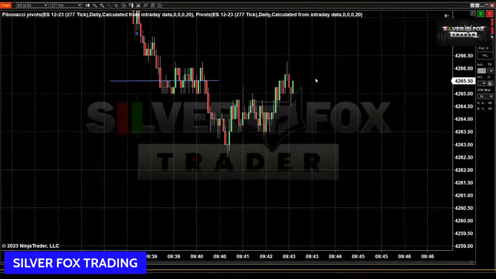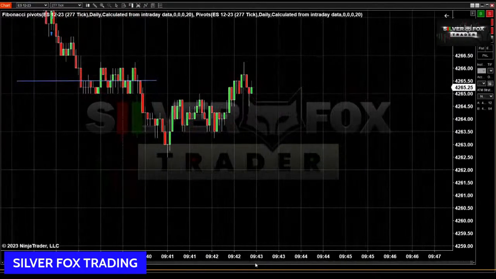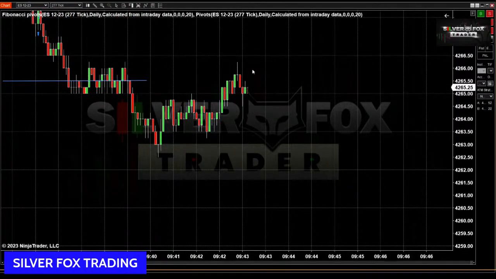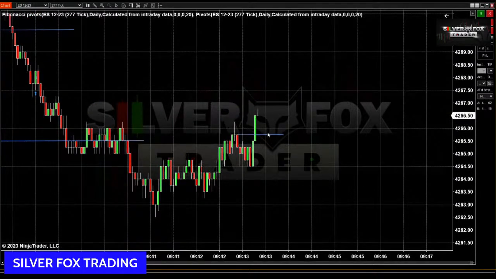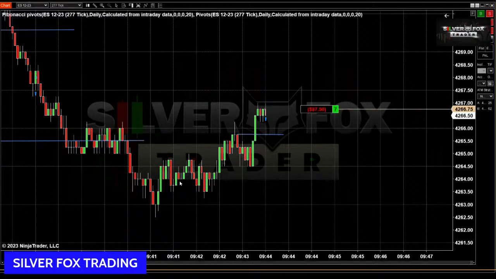Okay, look, you got a hammer going up, got a hammer going up, got a hammer. What you need here is an engulfing bar. You need a candle that's going to close this candle. Engulfing bar to the upside. If not, you got nothing. You got a hammer, you need an engulfing bar. You need a green candle to take that out right there. Nope, it didn't take it out. There it is. There you go. That's the buy right there. See? Oh, man, this is awesome. It's nice when you can see them. This is going to push to the upside. It looks like it wants to push here.